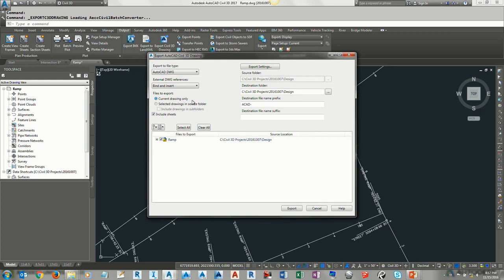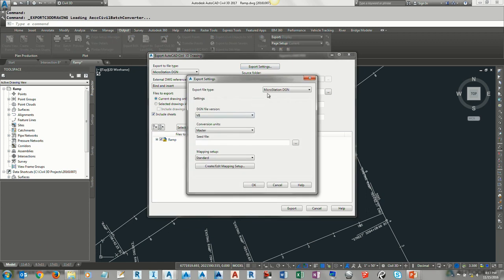Civil 3D Drawing, so this command will let you convert to AutoCAD bind. This is a very powerful command. It does a lot of things in it. So you've got export settings, just like you have the e-transmit settings, very similar format. You export to DGN or you export to drawing. When you do DGN, you're going to get more settings. So export settings. You can see with AutoCAD, not a whole bunch. All you can do is versions. You don't need to do a whole lot.